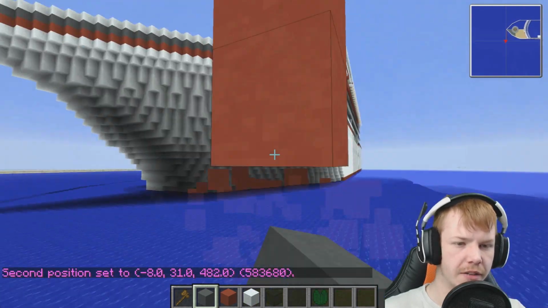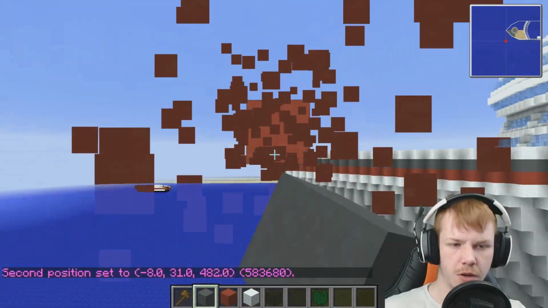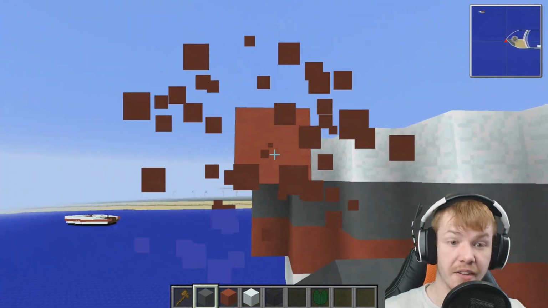So we've got our front and we've got our back point. We want to get rid of these because we don't really want to copy these blocks with us. Oh my god, so many particles in my face.